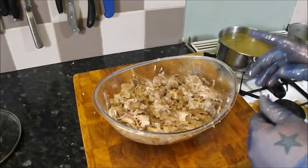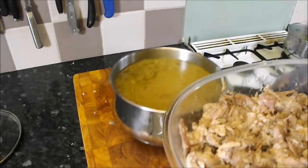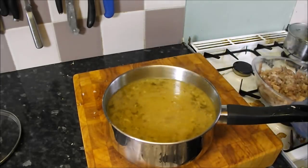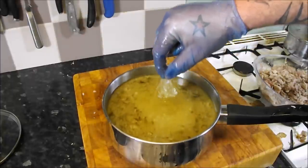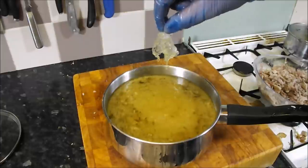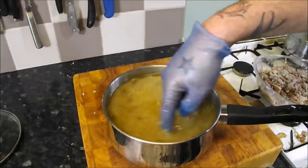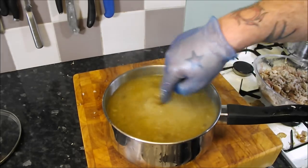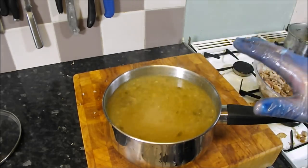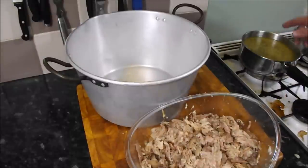Before we do that, I want to show you this liquor I need to reduce. This is what will be sticking it all together. You can see the natural gelatin that's formed on its own — that is super pig glue. Imagine taking that down to half and it will stick anything together and tastes brilliant. I've got my stock on the oven now — as you can imagine from all that boiling that's going to reduce down.